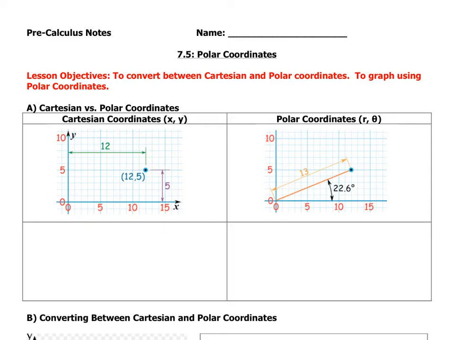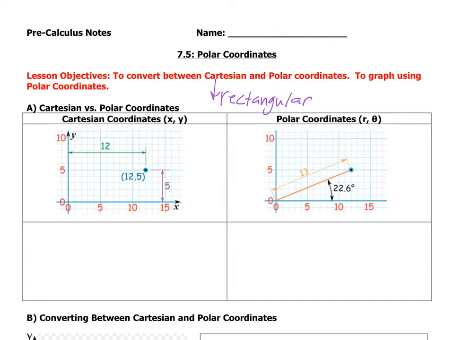All right, in this lesson we are going to introduce what we call polar coordinates. You guys are very used to working with what we call Cartesian coordinates. Those are also called rectangular coordinates. Those words are interchangeable, so just understand that you might see one or the other, but they mean the same thing. Those are just the type of coordinates that you've been working with since middle school, if not before, okay?